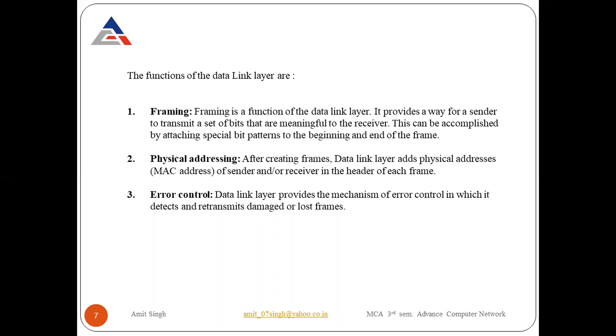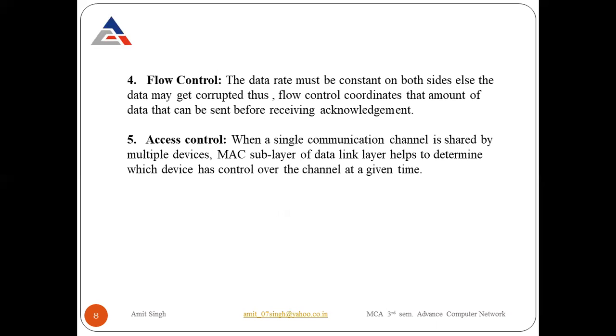What is the damage? The damage can happen on the frames, and a frame is a combination of bits. So what will happen? Bits can be removed or lost, or frames can be lost. So they can add new bits, or they can add new frames to that particular data. This is all about the second layer.